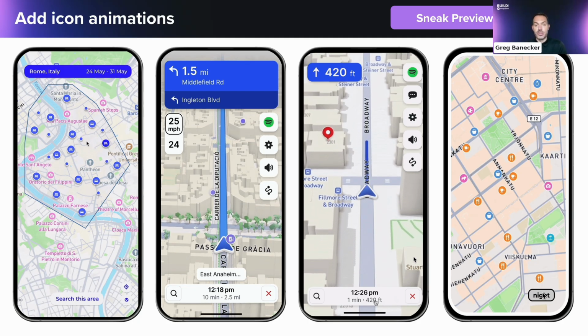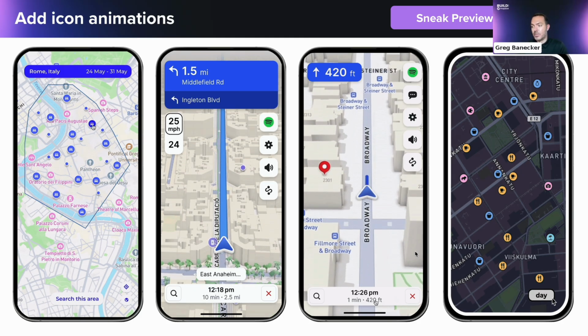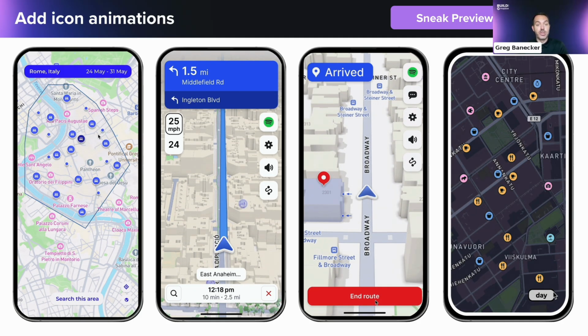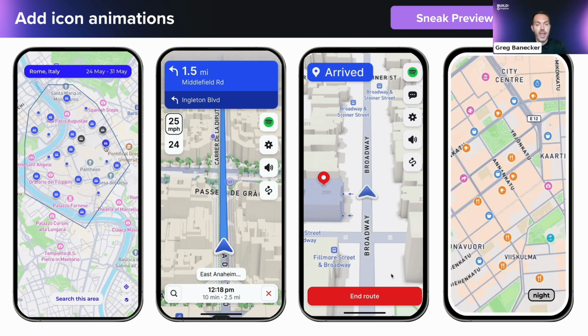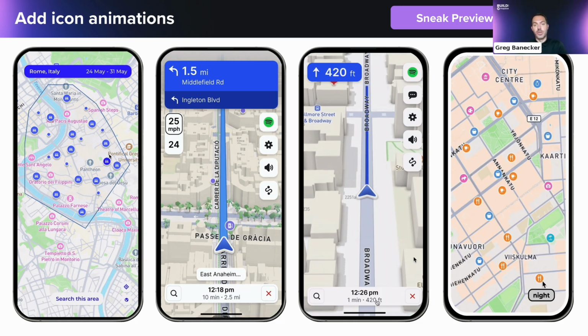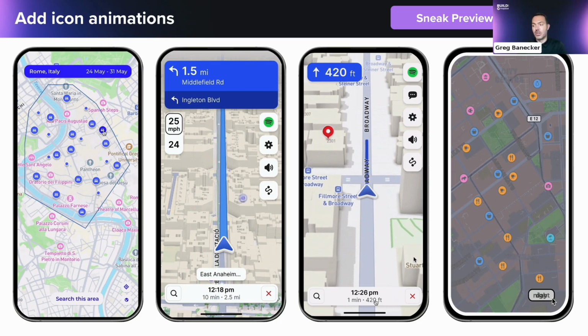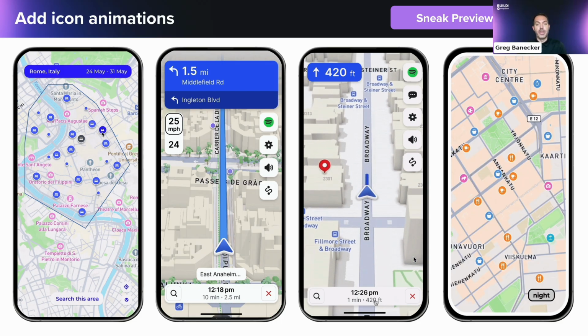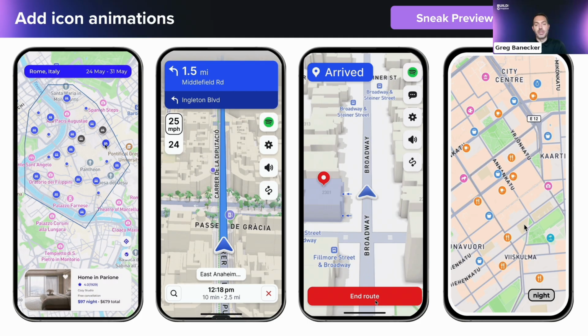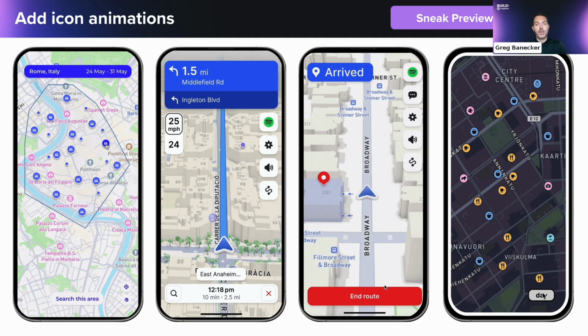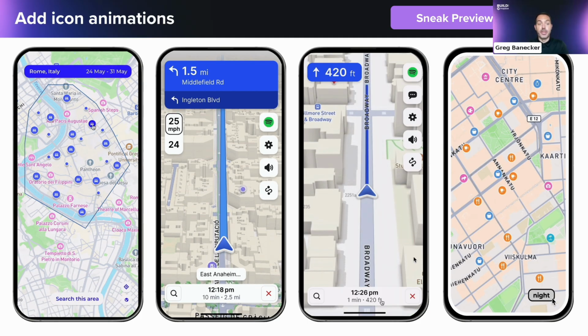You could pulse an icon, as you can see towards the left here, when someone is nearby, to draw attention to the existence of a restaurant, a gas station, or an EV charging station. So we're introducing these preset animations that are going to make it really simple to bring them to your map.